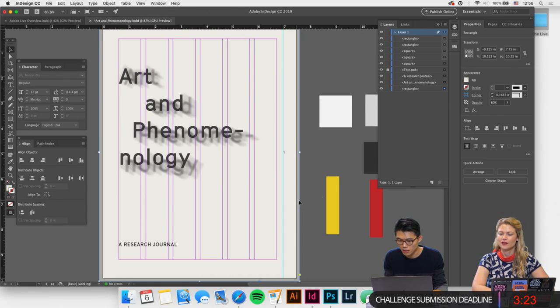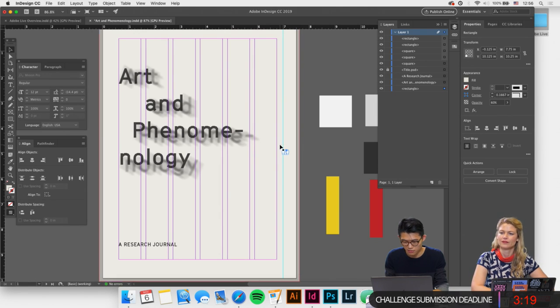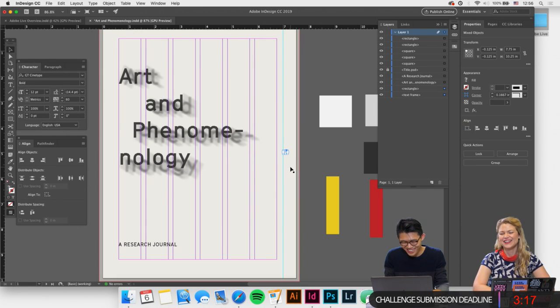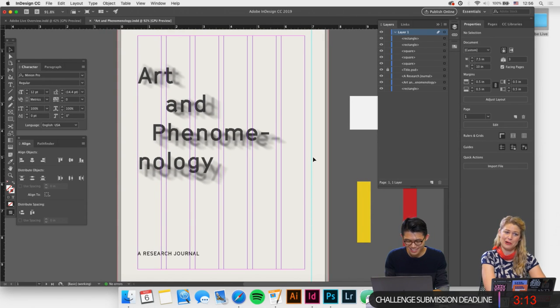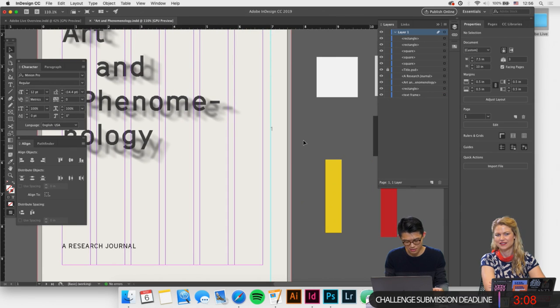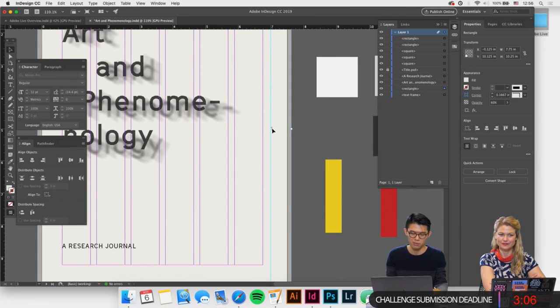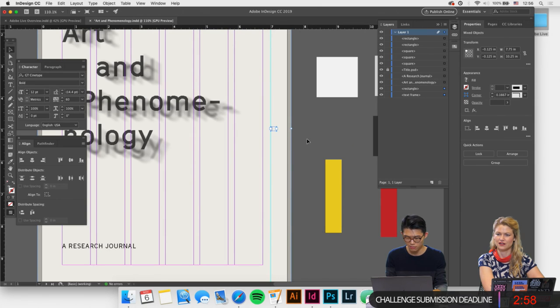Make sure that's on our back. Oh, and actually, we don't need the page number on the first cover. We'll get rid of that. What's that number doing there? I was just doing the shortcut for that. Because the number was in our master slides, it's locked in place. So we can take it out. The shortcut was Command Shift, I believe.